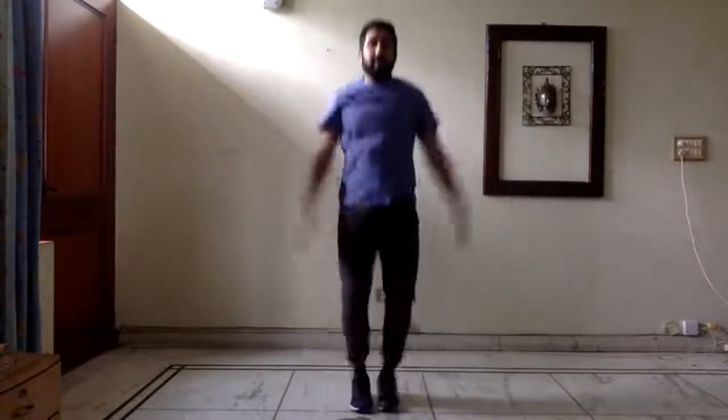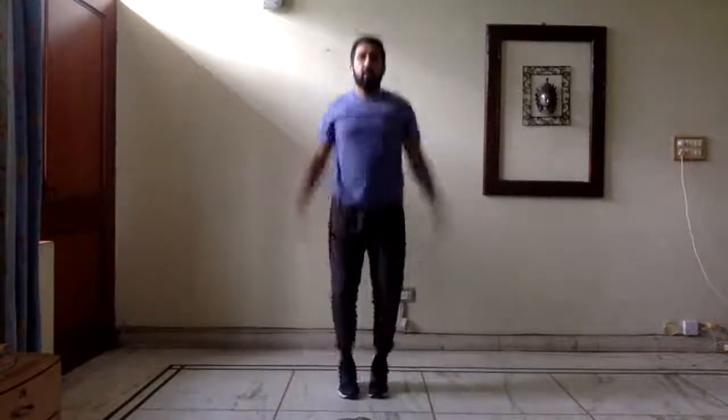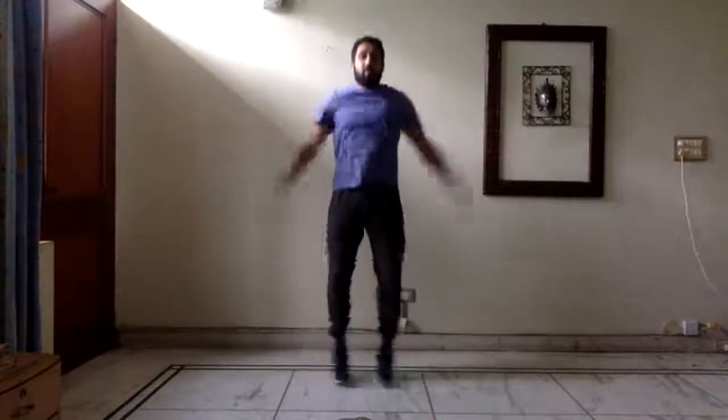We'll also be doing the cardio in between. Cardio is pretty easy. You don't need to learn it. I'm just going to give you a demo and you can pick it up. Like basic exercises of cardio, we'll start with jumping jacks. Now the breathing pattern with this exercise is when you jump out, you have to breathe out. Stay on your toes while jumping.